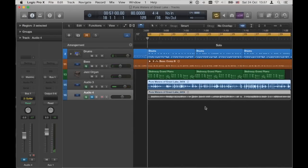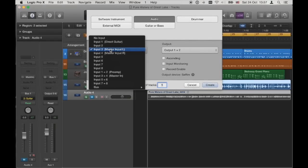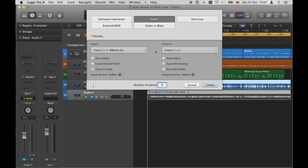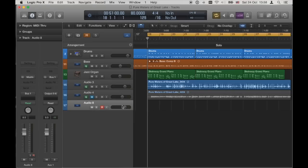Once I find a sound which I like, I can make a second recording. Let's, for instance, create a new track. Let's select a stereo input since I have a reverb effect, a stereo effect. For recording of the video purposes, I have to send this to the bus one, which I have prepared to record all this sound, so you don't have to do that, it's only for recording of the video. So now we can play and record it.